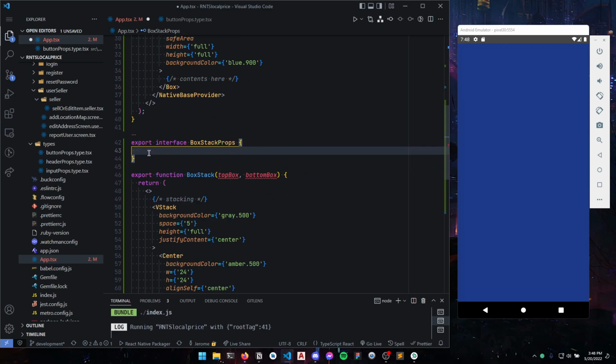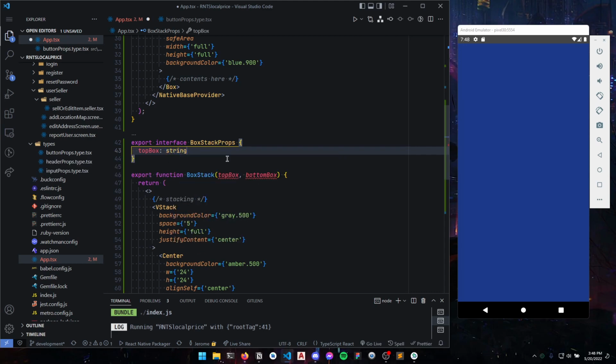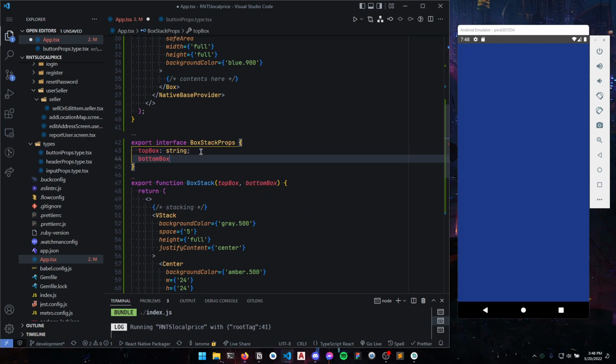So let's say top box. Let's say top box is a type of string, and then bottom box is also a type of string. And the important part is to make this optional.